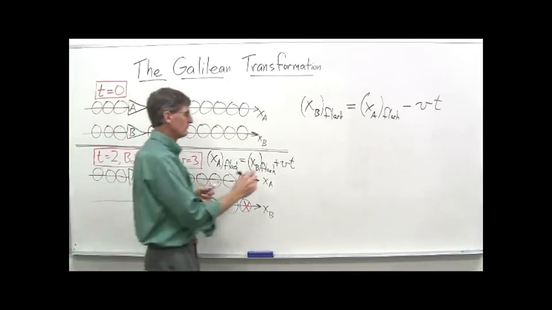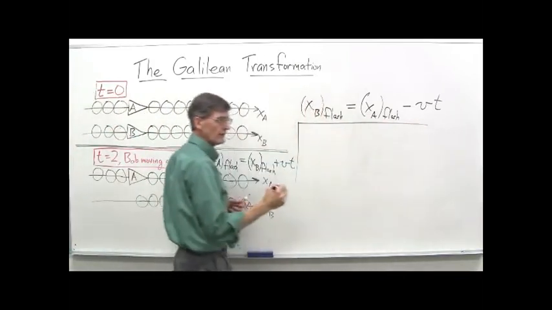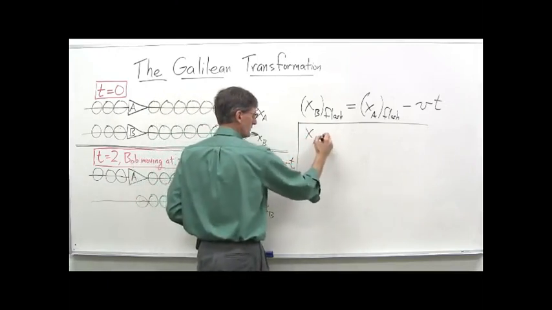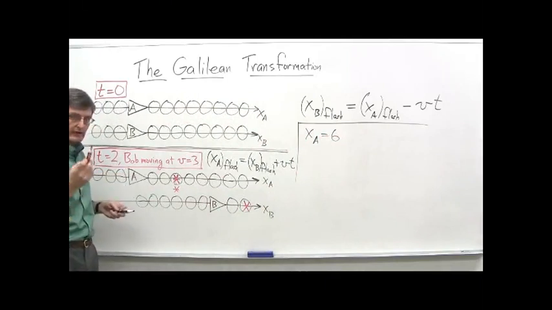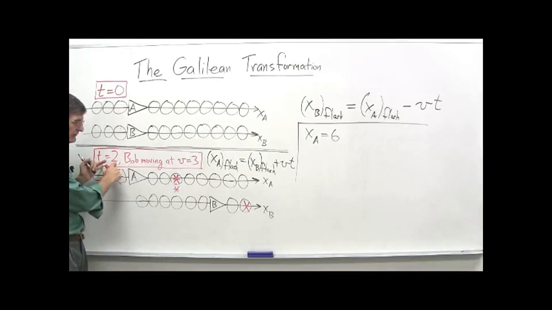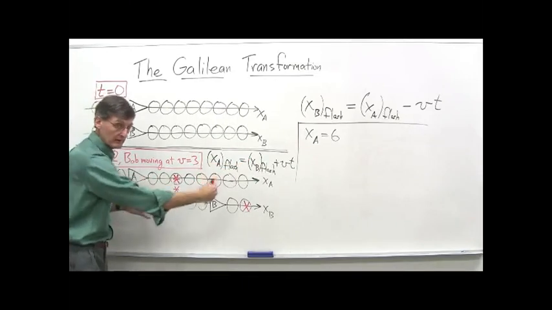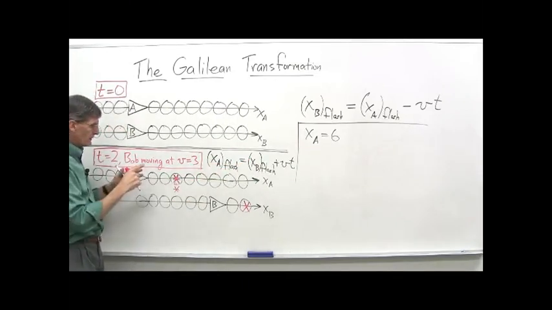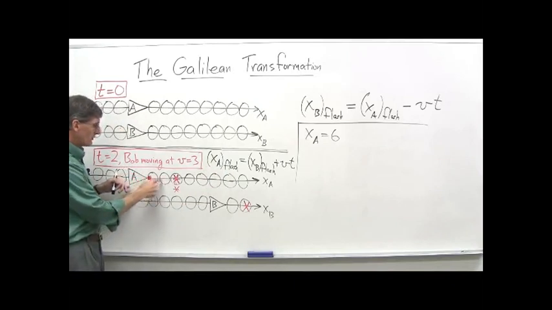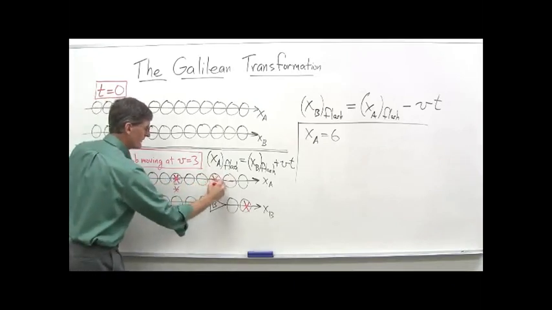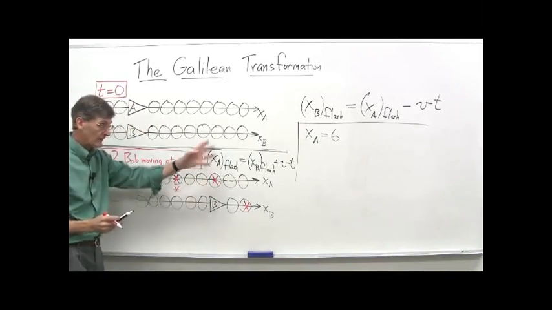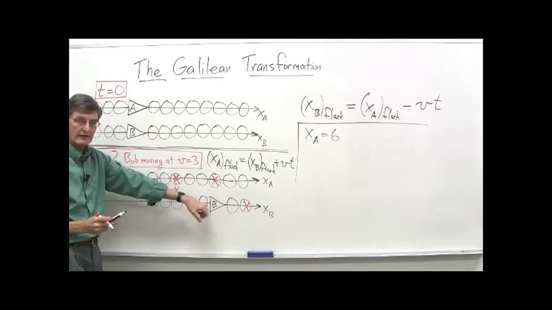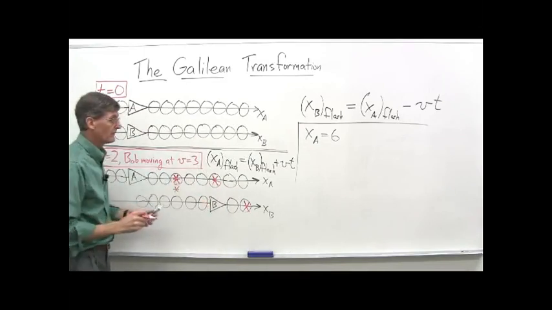So let's just try 2 more examples maybe. What if we said xa equals 6? So that means Alice has observed at t, we'll just do t equals 2 seconds for all our examples here. Alice and Bob are moving relatively 3 meters per second that way, or from his perspective, Alice is moving 3 meters per second the other direction. So Alice observes it at position 6. 1, 2, 3, 4, 5, 6. She observes it right here at t equals 2 seconds. Well, at t equals 2 seconds, Bob is also right there. So we better get an answer that corresponds to Bob being right at the position of the flash. So let's see what we get.